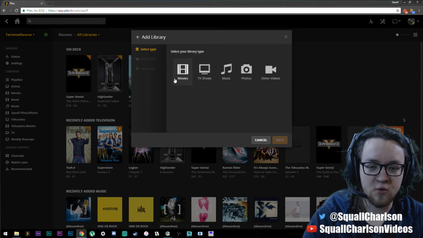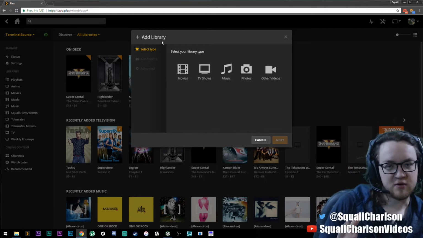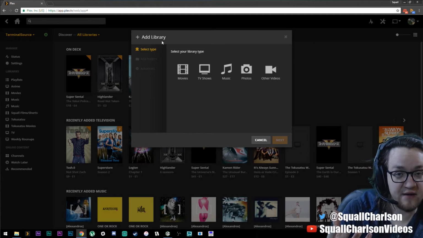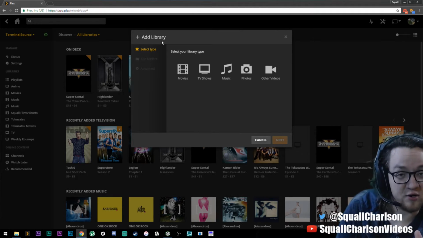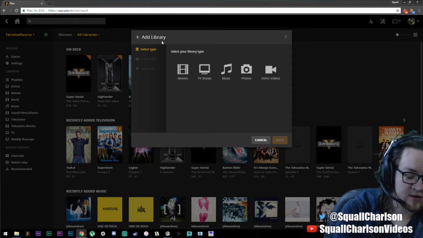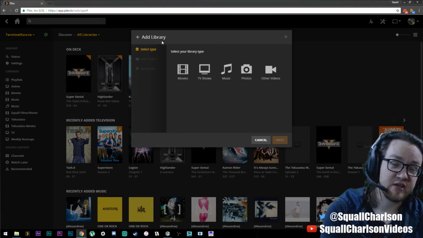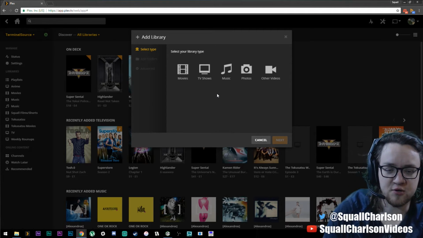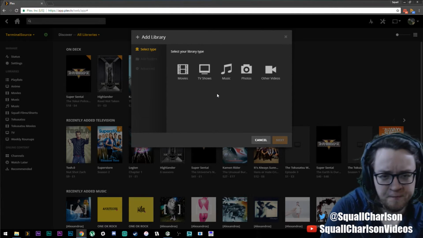So when you add a library, basically what you're doing is Plex works in two parts. You have the home server, and then you have the theater modes. And the theater modes can either be on your computer, or you can even download the app for your phone and ChromeCast it to your TV, which is my option. I have ChromeCast all over all my other TVs at home. So no matter which room I'm in, I can just connect to it and just throw media on there.